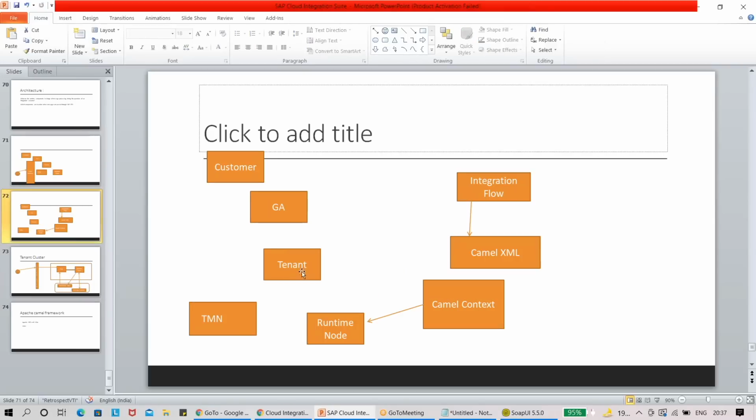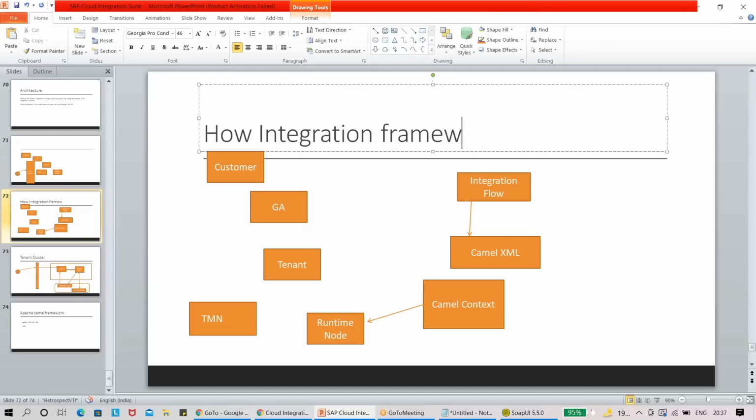Second important thing which I have talked about here is how your integration framework relates to VMs.